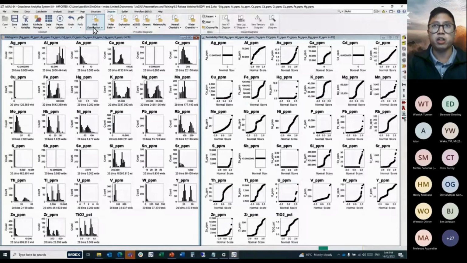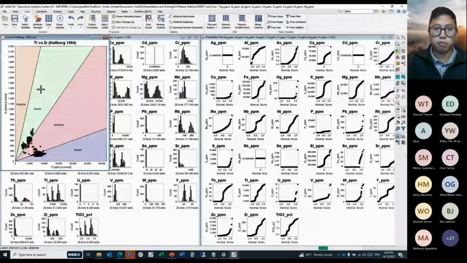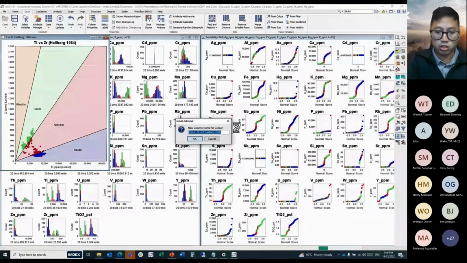Now let's open a couple of diagrams. So I'm going to open a Halberg classification diagram. I'm going to auto attribute based on my data plot here. Oh, oops, I've actually forgotten to auto attribute. I'm going to create a class here called Halberg.